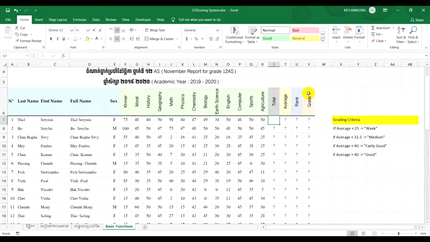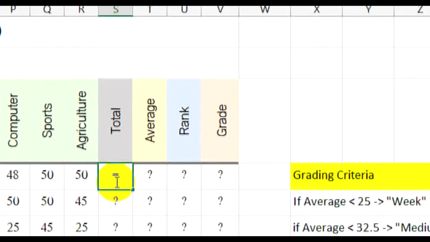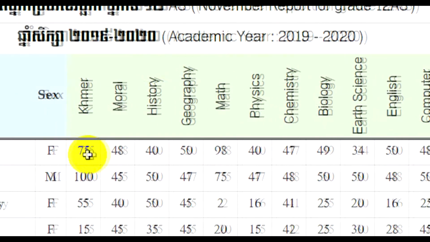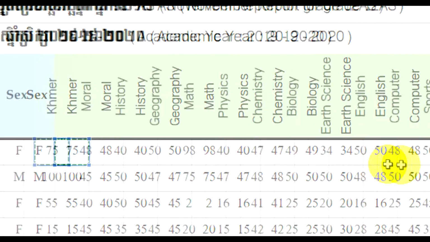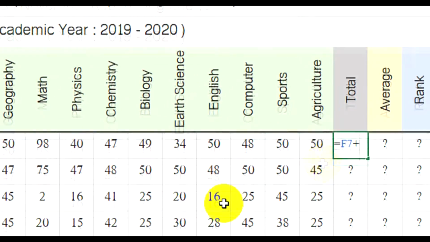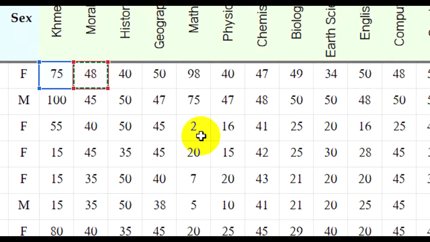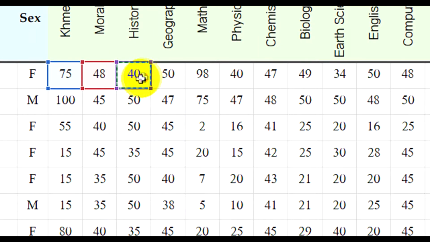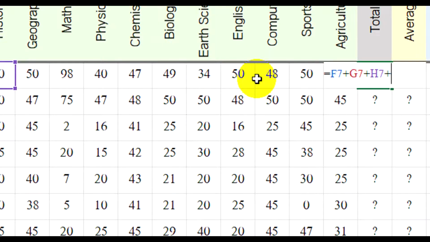To do this, we put an equal sign if you are using a simple formula without a function, right? You use this plus this plus this plus.